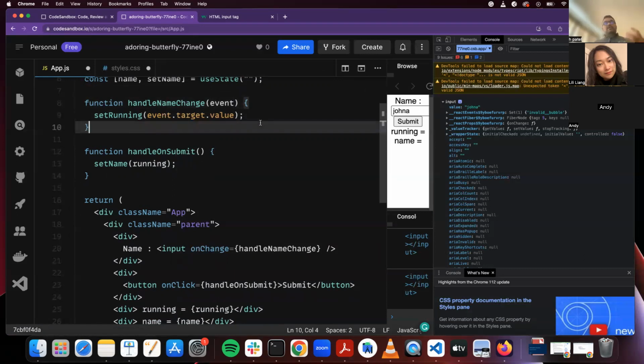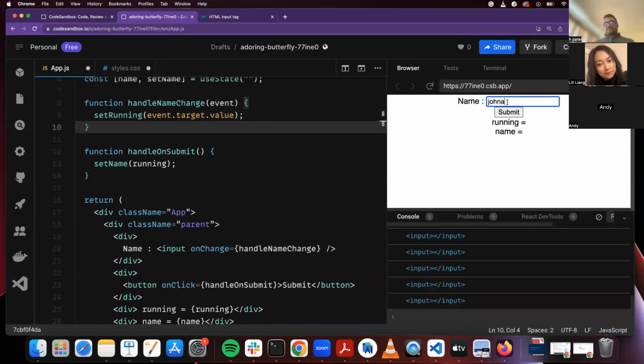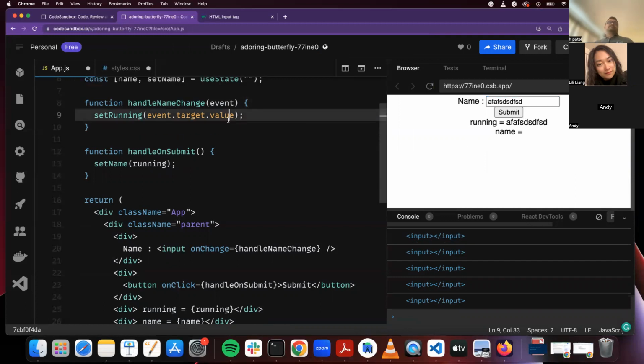Remember when we learned about objects, the event has a property called target, target has a property called value. And that's how you grab it. So whatever I'm typing in, it's coming here. So that's that.